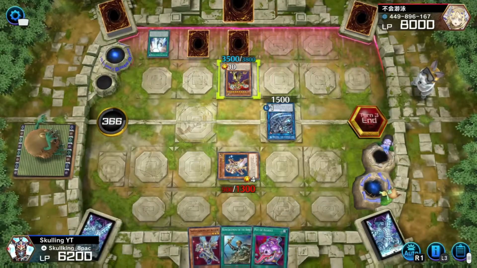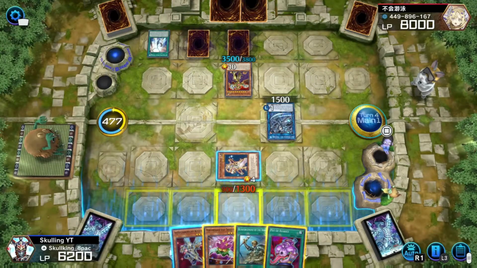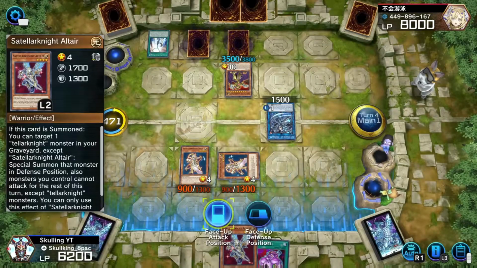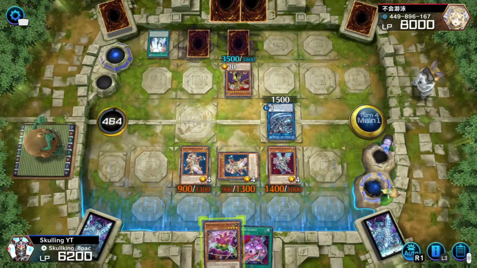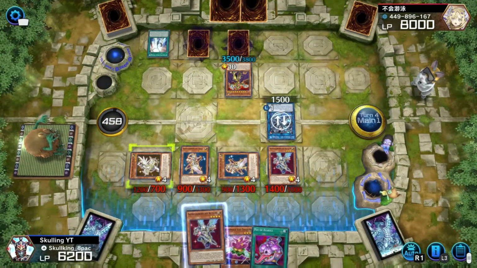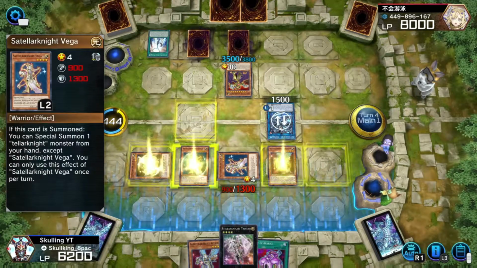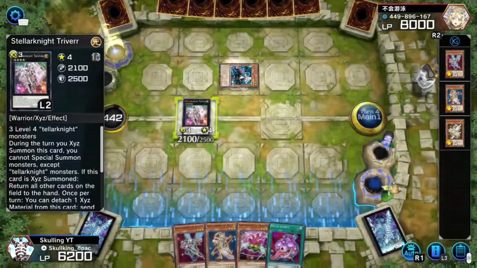So here I am just getting kind of messed up by his field. And he brings out a different Sky Striker. My monsters are just getting weak, but I'm able to get things rolling this turn. Just you watch. I believe I bring out Triver this turn, and my mentality was I bring out Triver and I'm getting one Satellarknight back in my hand, since it returns all cards from the field back to the hand, and it also sends his cards back to their hand, and I get to discard a card from his hand.